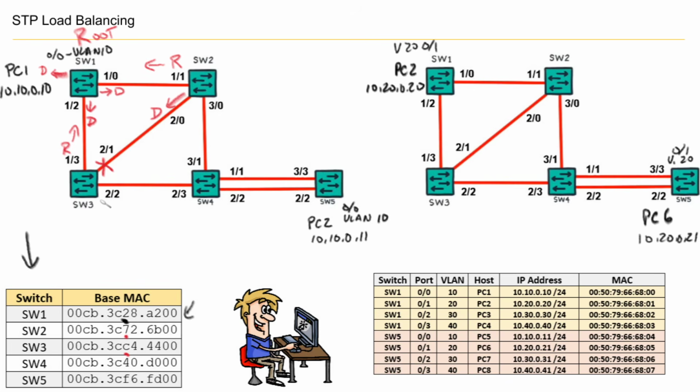Again, this is a review of the spanning tree video we had previously if you want to catch that later. Now, for the rest of this network, with switch 1 being root, we would have gig 3/0 on switch 2 be designated, and that's because, well, we'll take a look at the other side of this. Switch 4 has to make a decision on which is going to be its root port. Is it going to go up to switch 2, or is it going to go over to switch 3? Because the cost is the same in both directions, switch 4 is going to choose the path for its root port that has the better bridge ID. And switch 2 still has a better bridge ID than switch 3.